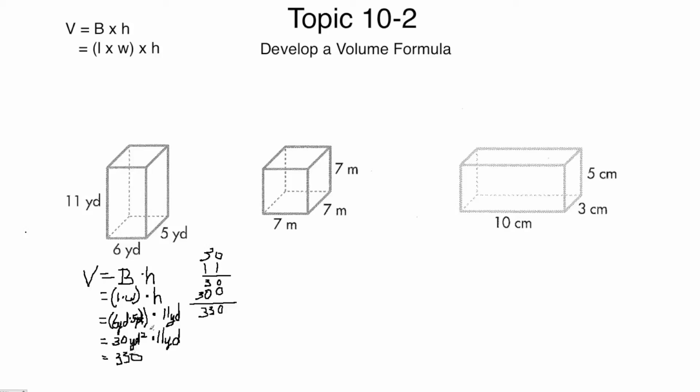Now, what's a yard squared times a yard to the first power? Remember, you don't see it, but it's there. That would make it 2 plus 1 is 3 yards cubed, or cubic yards. So either way you can write it, except you have to spell out cubic. So it's either 330 cubic yards or yards cubed, or to the third power. And circle your answer. Did you come up with that?